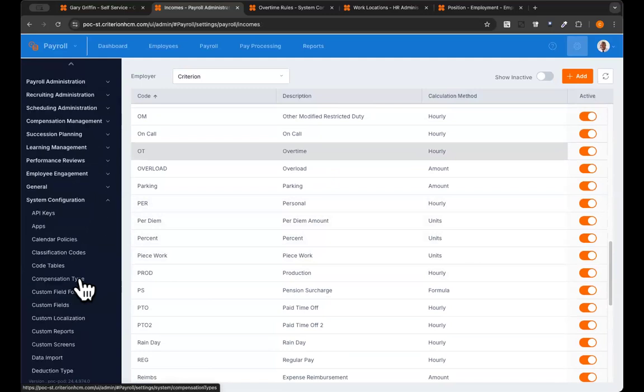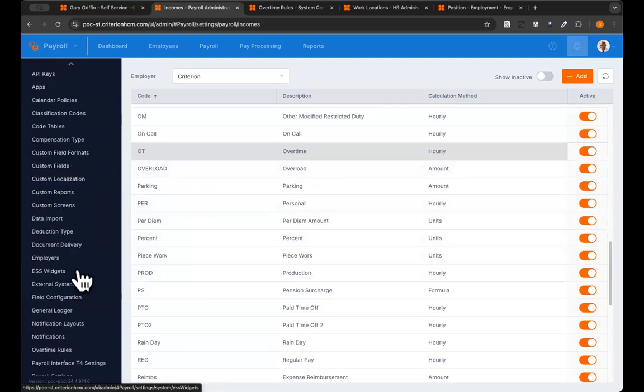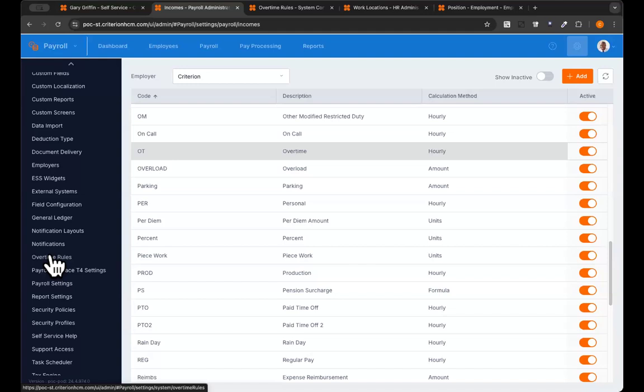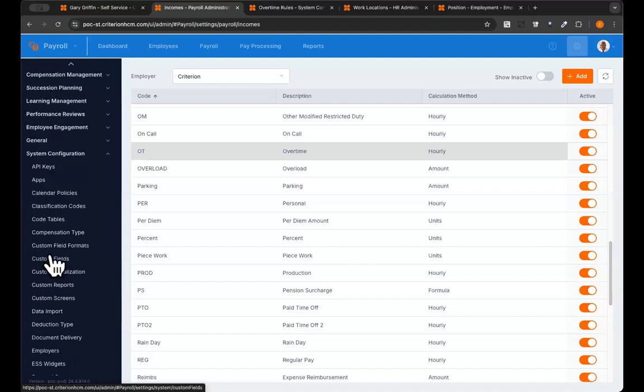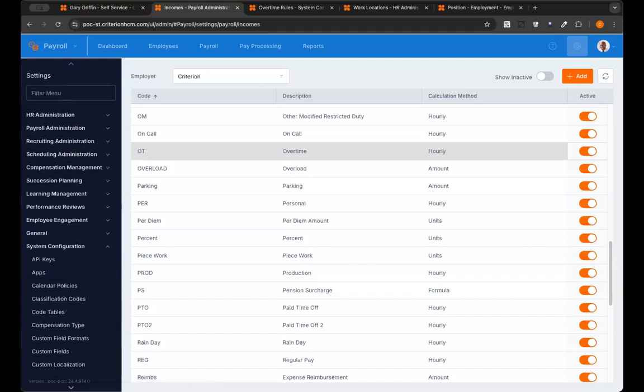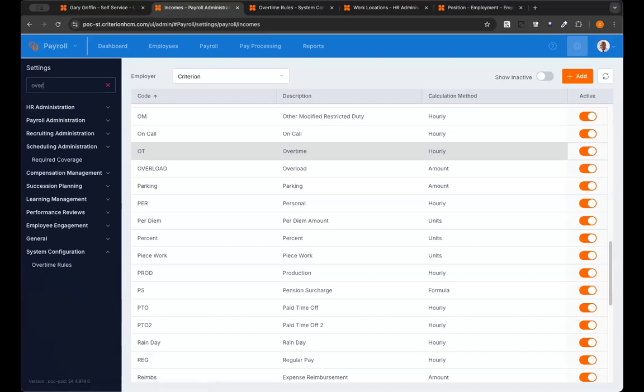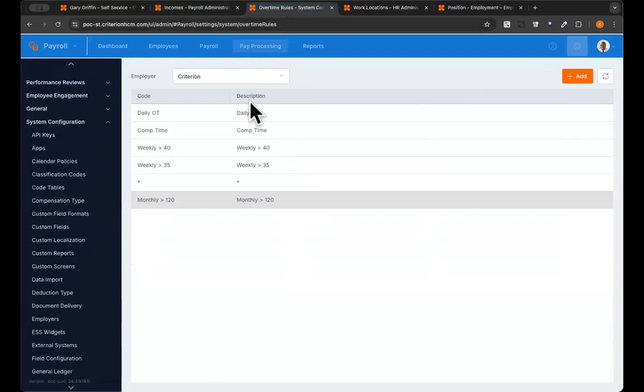So let's look at overtime rules. I'm going to leave this screen open, but just in case you're not sure where it is, it's under system administration. Of course, if you can't remember, you can just start typing overtime as an example, and you'll see it right there. I have this tab already open, so I can switch back and forth. And so here you'll see I have some rules already configured in my system. I'll go over a couple of these so you can get an idea of what they look like.